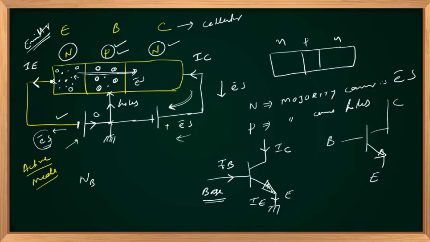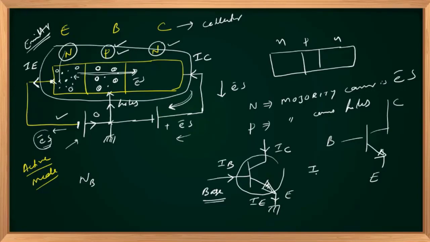So for your NPN transistor, collector current flows in, base current flows in, and emitter current leaves the transistor. If you are treating this as a node, KCL should be valid at that node. That implies total emitter current should be the sum of the two incoming currents, IC and IB. So emitter current is the sum of base current as well as collector current. Right? So this is the simple, general current equation in terms of IC, IB and IE.